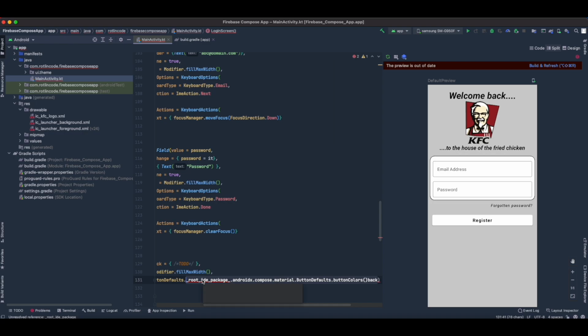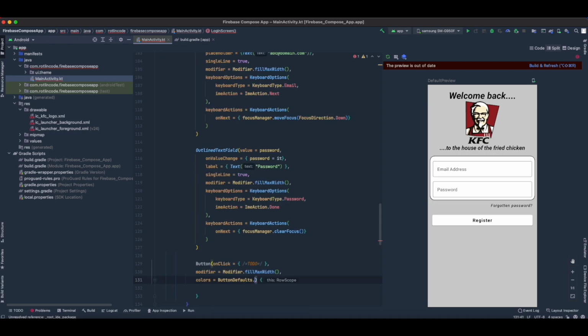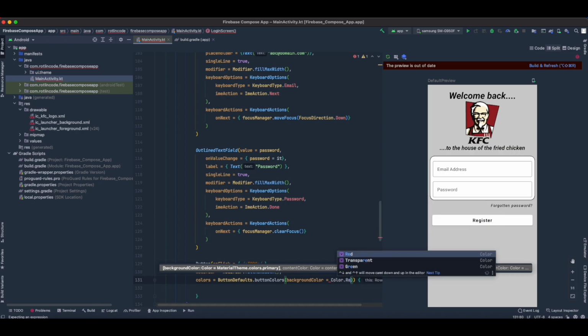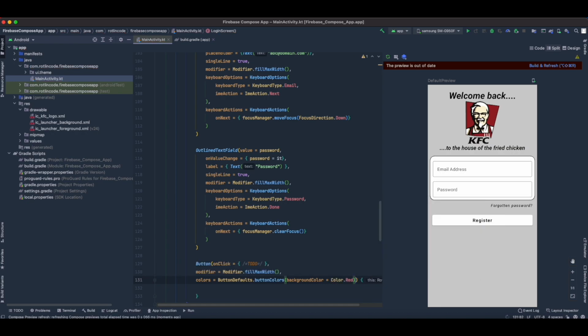Well, actually there is a problem with some of these elements. If we press tab, it's not properly working. There must be some kind of bug in the Compose compiler. But nevertheless, we just define it in this way. Color red.